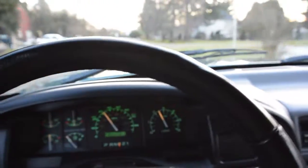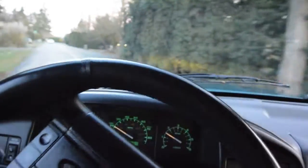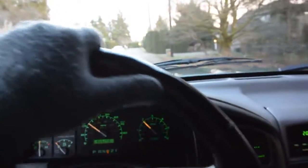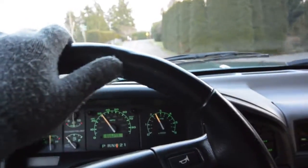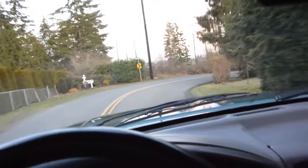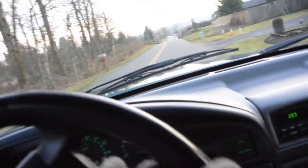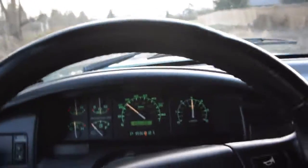It's really clean inside. I've got the Carfax with me. It was maintained amazingly. They always took it to the Ford dealership, and all of that was recorded down in California until we bought it and shipped it up our way. When I come to a stop up here, I'll pull over and go through that with you. But it's got really good pickup.